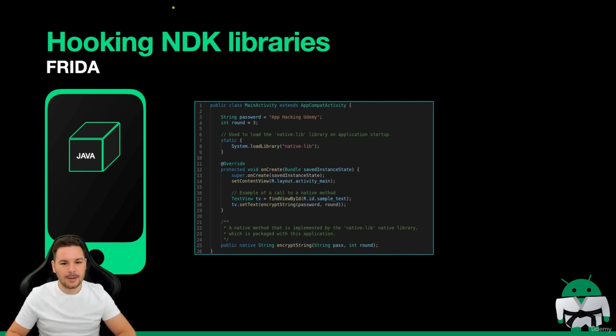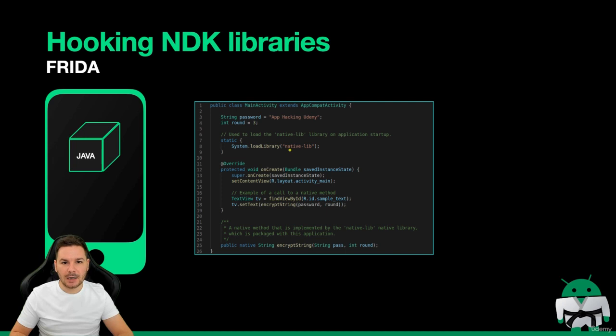Let's have a look. The first thing over here, we've got this main activity. Then we've got two variables. And here we have something new: a static declaration. This one here is a function, System.loadLibrary, and here we have the library that's being loaded. This is the shared object file in the libs directory of this application. This means native-lib.so is now being loaded into the context of this main activity, and this means the C or C++ code is now available over here.